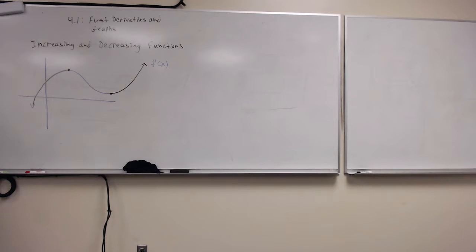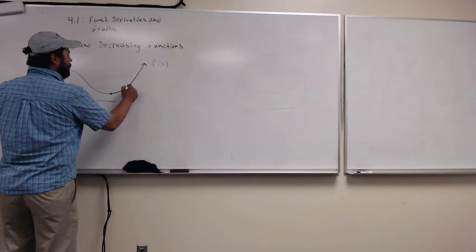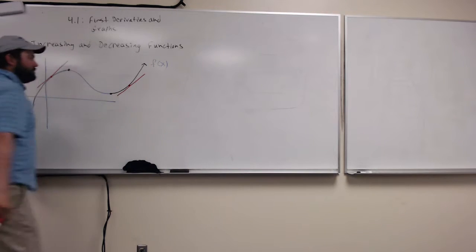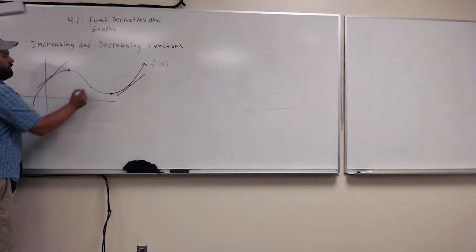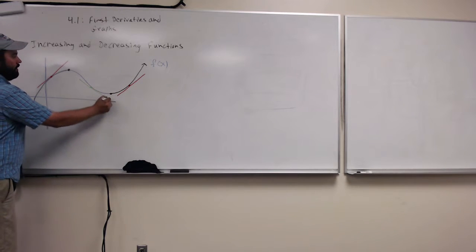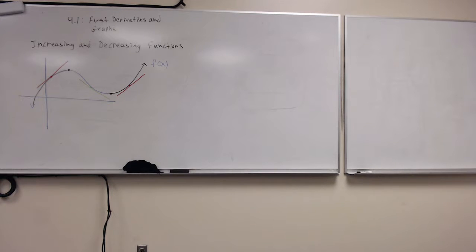Now one thing you might notice is if you look at any point on the graph where you're increasing, and you look at the slope of the tangent line, that slope has to be a positive number. Same thing over here, right? If I look at a point on the graph and think about the slope of the tangent line there, it's going to be positive. And what do you notice about parts where the graph is decreasing? Mainly right here, if we look at the slope of the tangent line, anywhere where the graph is decreasing, the slope of the tangent line would be negative.